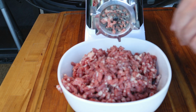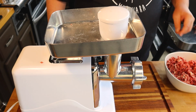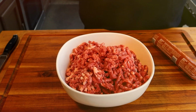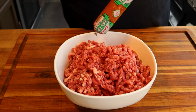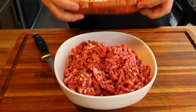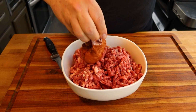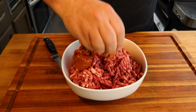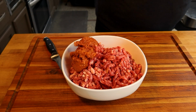Wow, that came out good. Okay, so that looks perfect. We're gonna set that aside and let's move on to our third meat. Okay, so now it's at our third meat. So we've got our brisket, we've got our short rib. Now we're gonna add a half a pound of beef chorizo. This is gonna add just a little bit more flavor and a little bit more of a spiciness as well. So these three meats work so well together. We use them all the time in hamburgers, so you can use this for so many different things.